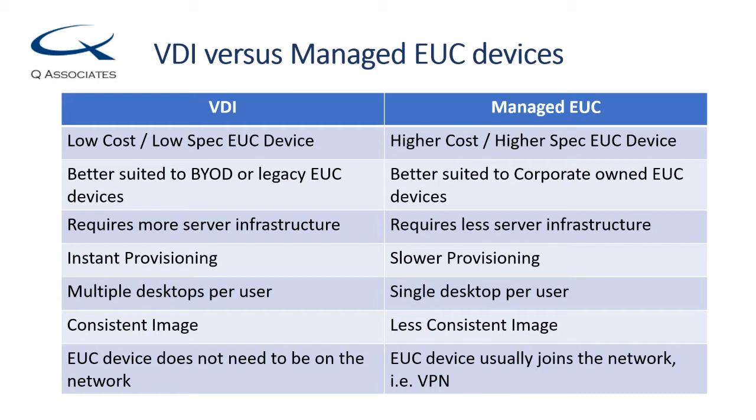So I guess the first decision most organisations have to make is to look at the choices between having a managed EUC device or a virtual desktop infrastructure, or a combination of both. Many of our clients have actually got Windows 10 laptops for most of their employees. Those Windows 10 laptops are well managed using something like Microsoft Intune or SCCM, or similar command and control technology. And then in this environment where staff have to go home, they just take the laptop with them, usually connect to the corporate network over a VPN type solution, and then continue to use the laptop as if they were in the office. And that's perfectly fine. That's working for a number of clients, and there's no major challenges with that.